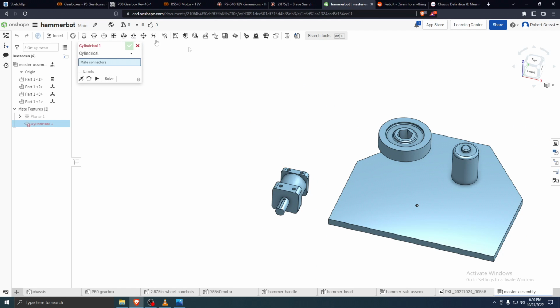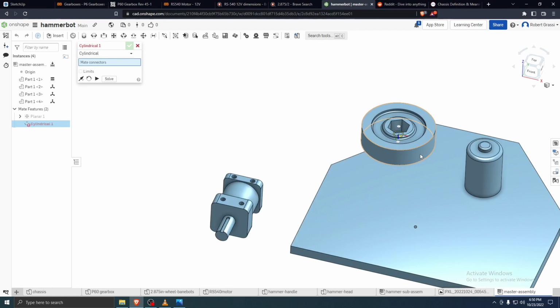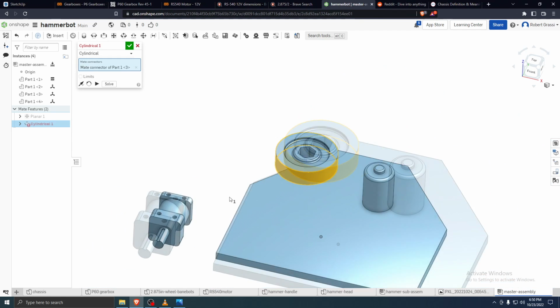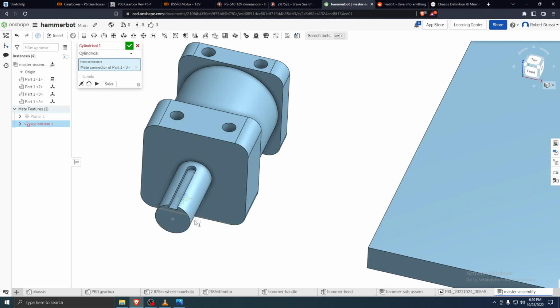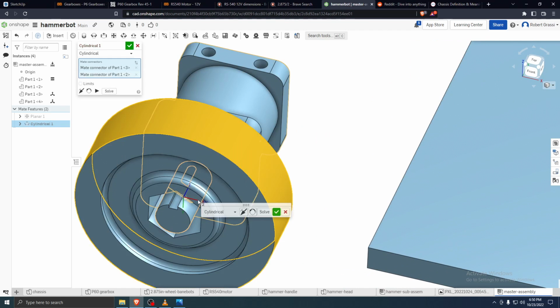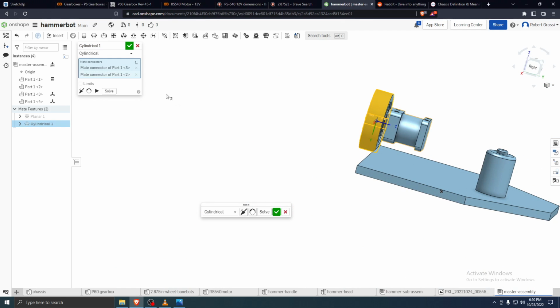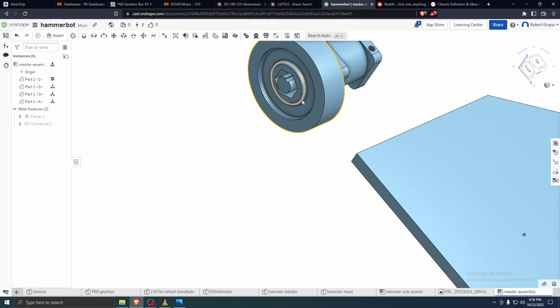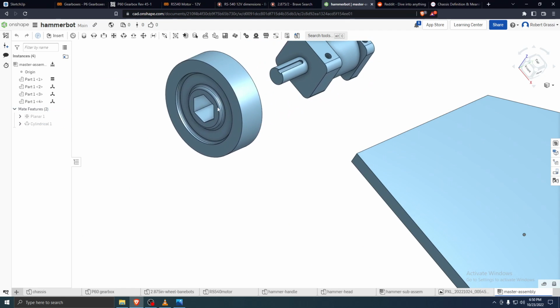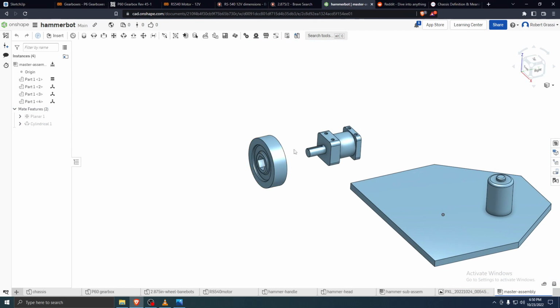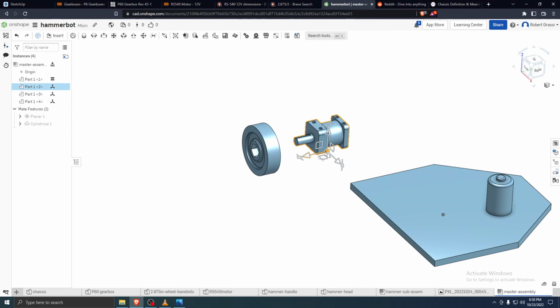Yep, cylindrical. And select the outside circle here. So this is the cylindrical surface that goes all the way around. And then select this cylindrical surface. And it will mate these two together in a way that they're stuck. So, but don't be fooled if it goes in the right position the first time, because you see how I can actually grab it and it will move away. So we don't want that.